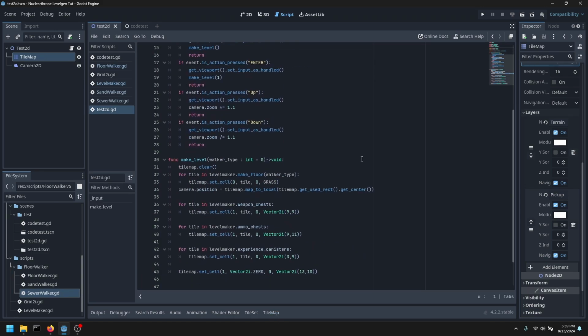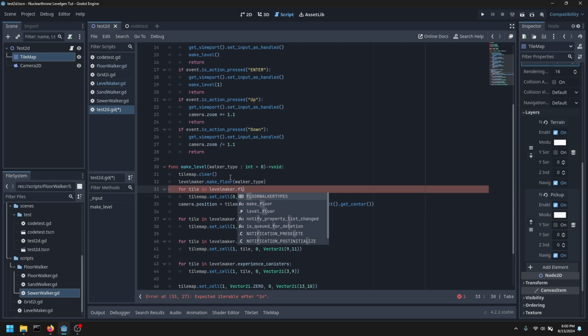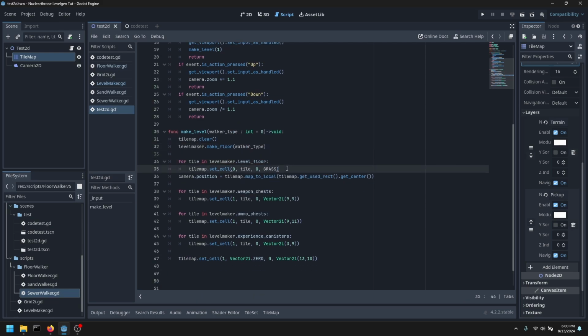So once we have that rectangle, we're going to need to find a way to iterate through all the tiles in that rectangle and choose whether it's going to be a floor tile or a wall tile. And there's going to be 2 kinds of wall tiles.